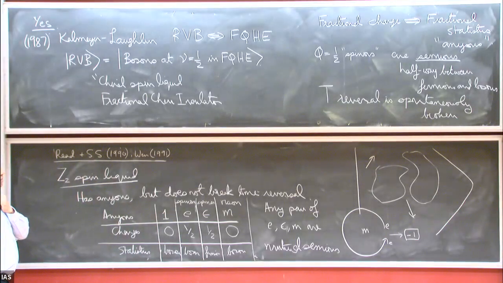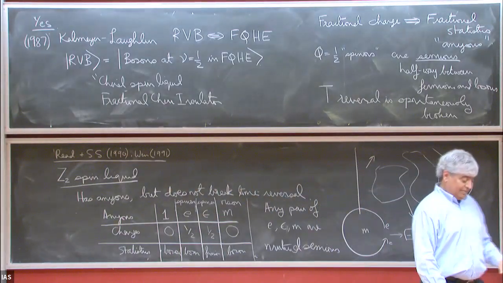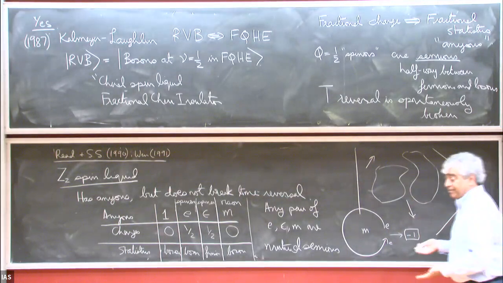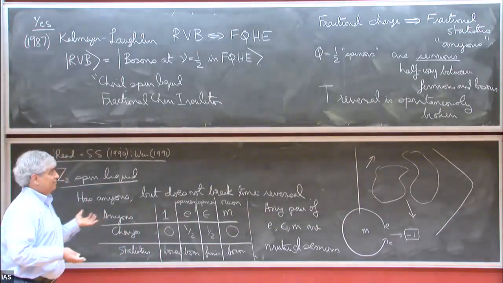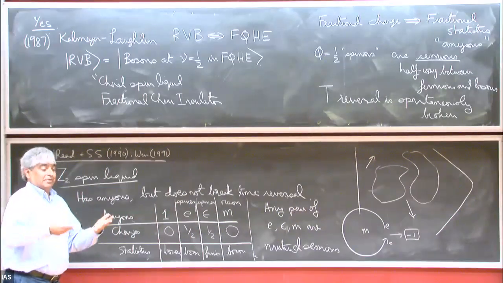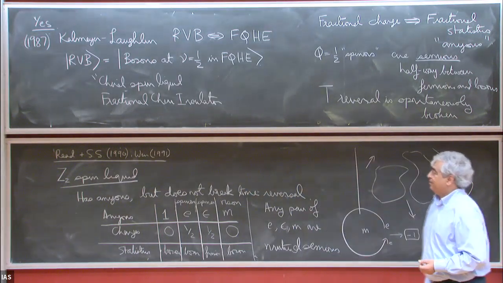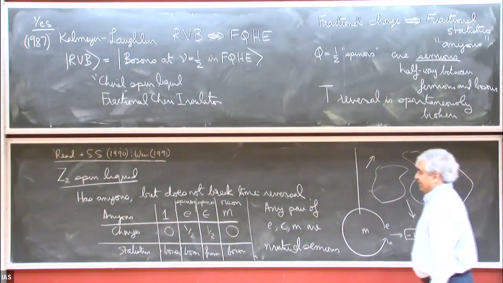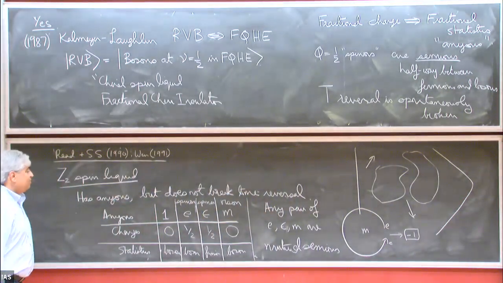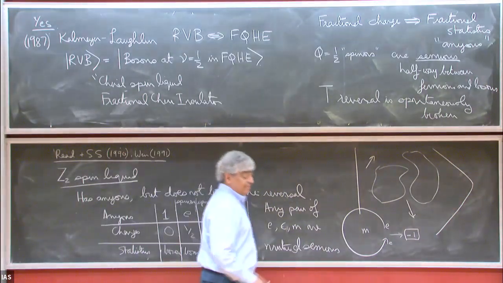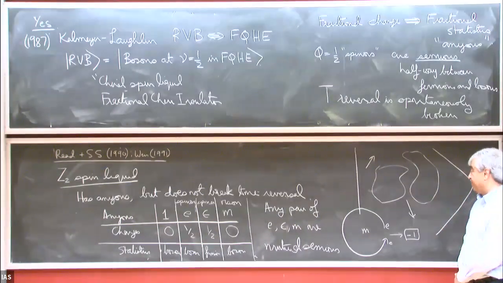So one other thing you would have, which also was very confusing in the early days, which is only now getting fully sorted out. There's a very complicated interplay here between symmetry and what we call topology. These are systems that I'm talking about that have a conserved number, conserved U1 charge, electron number, boson number, spin, Sz. And because they have a conserved number, I can talk about fractional quantum numbers. I can talk about fractional charges. But they also have fractional statistics. And these seem to be tied to each other in a rather complicated way. It seems you can't have one without the other.